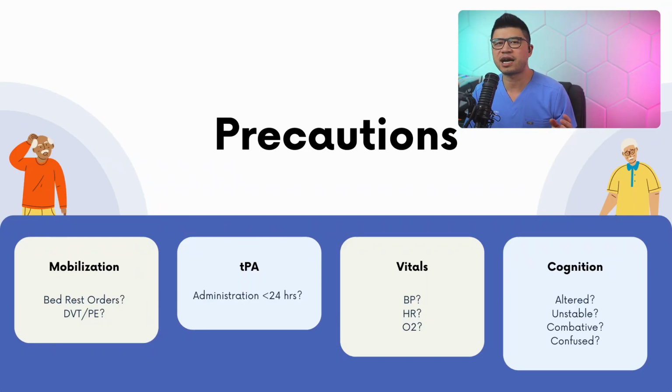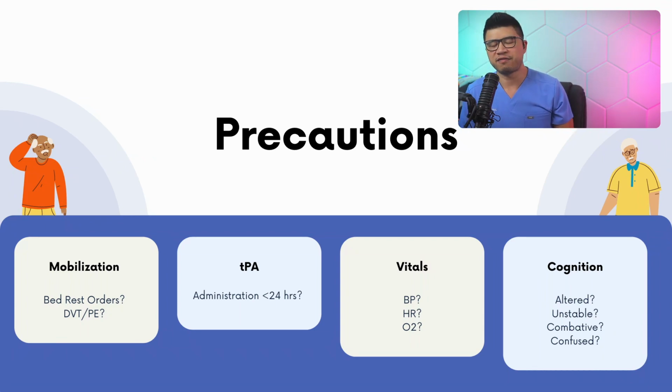Before we get into OT interventions, one major contraindication for working with patients post-stroke is not to get patients out of bed and mobilize them when they are not appropriate, say when they are on bed rest. This may be because they may have just had a stroke and say a hemorrhagic one less than 24 hours ago, and they may be receiving TPA less than 24 hours ago. Or they had a severe stroke with a high NIH score, or their vital signs are abnormal, such as BP over 200. They are maybe unstable neurologically.